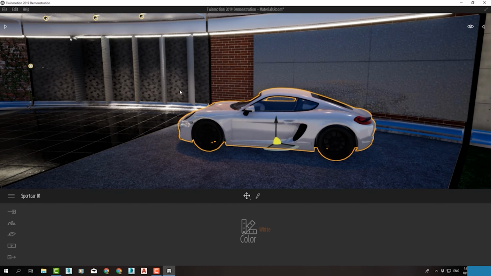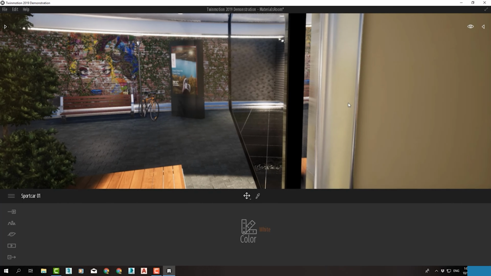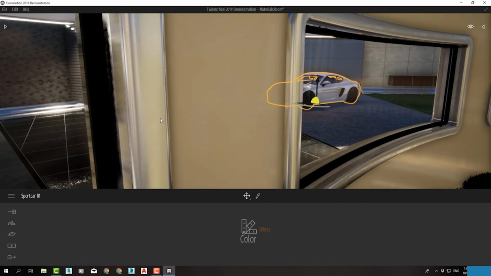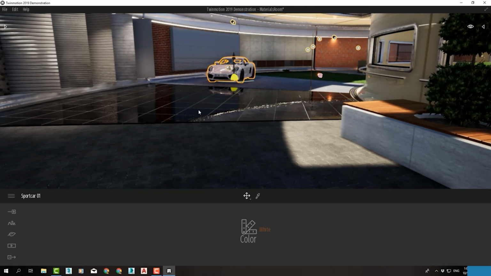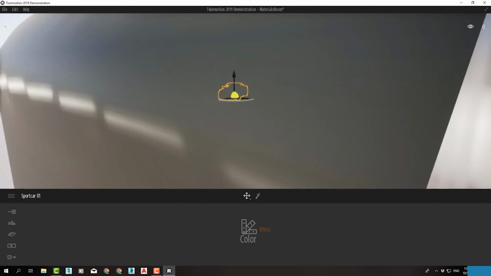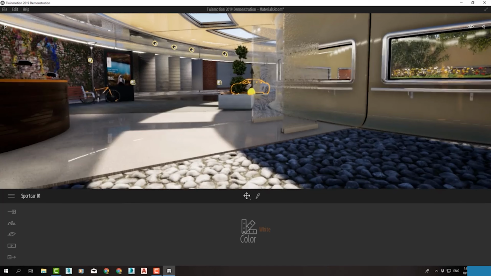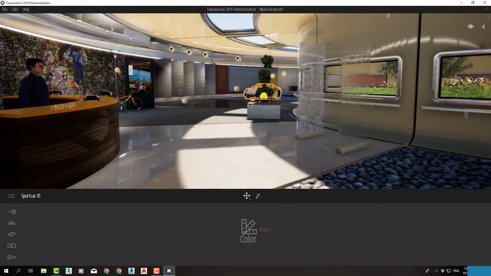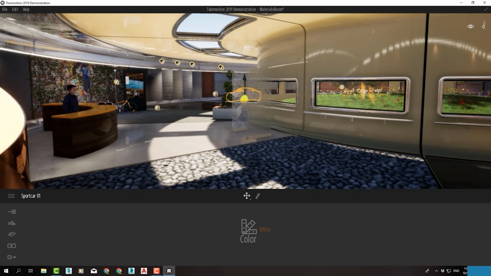Another important thing in navigation is the speed of the navigation. How fast are you moving inside your project? For small projects like this one, we will need to move relatively slowly, just like taking a walk inside that showroom. But for bigger projects like a compound or a small city, the speed of walking would not be that efficient.